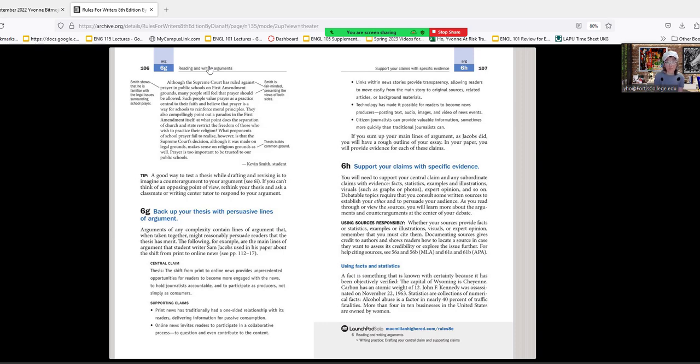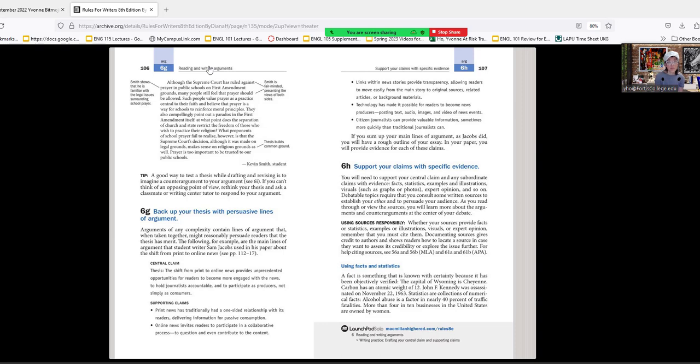Then, after you write your introduction and thesis, in your body paragraphs you want to back up your argument with credible evidence. Your body paragraphs are your 3 reasons from your thesis statement. And the body paragraphs are the meat of your essay. So think of your essay as a hamburger, where the introduction is like the top bun, then the middle paragraphs are like the meat of the hamburger, and your conclusion is like the bottom bun of the hamburger.